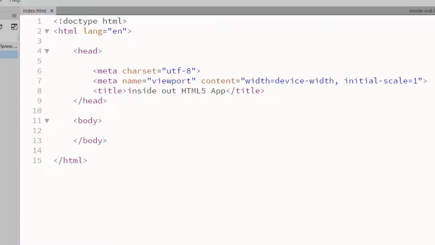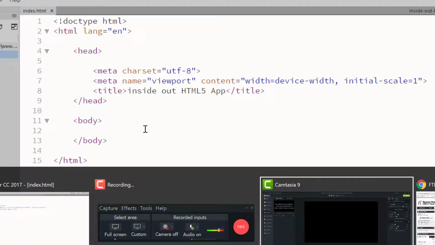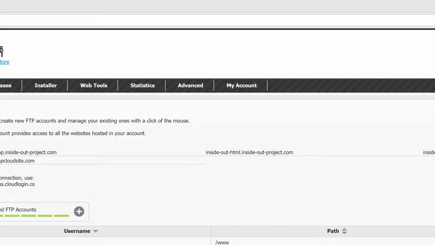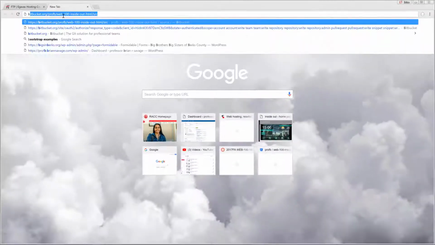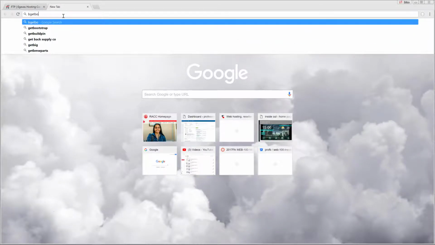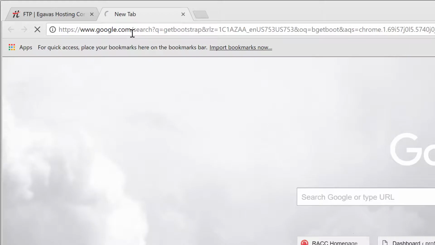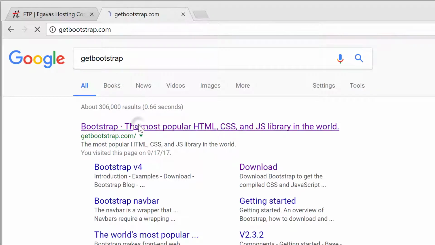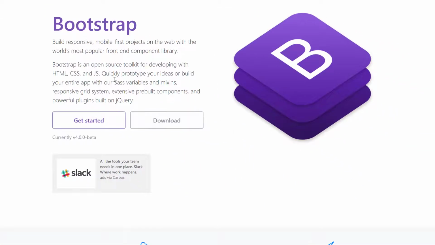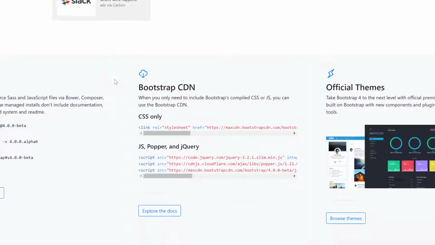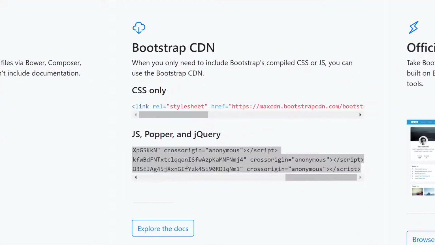So at this point, we're going to go ahead and we want to put in our Bootstrap and jQuery libraries. The way that we're going to do that is we're going to go out to get Bootstrap, and we're going to, right here in the bottom of the page, tooltip tool.